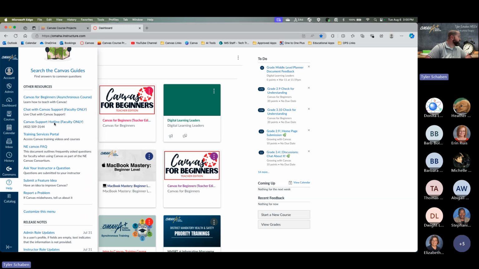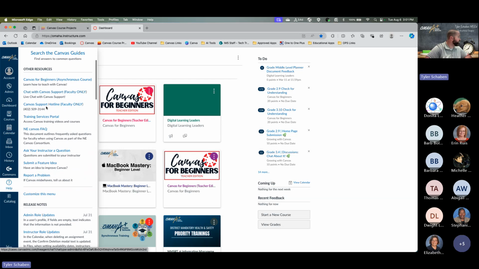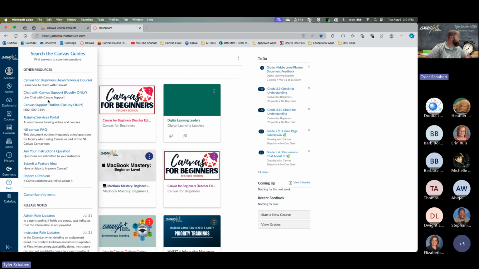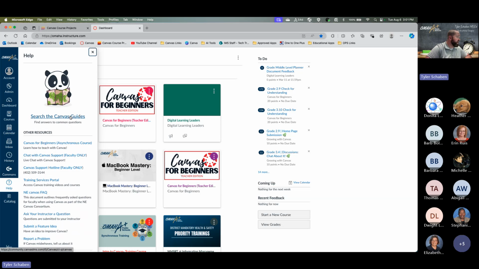And then the other thing is there is a support line, so you can chat with Canvas support. They can help you do stuff in Canvas. It's actually pretty helpful. And then also there's just various other buttons in here. So when in doubt, go to this little help button area, and you can sometimes find the answers to your questions. At the very top, there's Canvas guides. That's where you can search a question and find guides on it with pictures and stuff to help you do things. So like if you want to know how to set up a quiz, you can go here and type in, how do I set up a quiz? It'll show you.